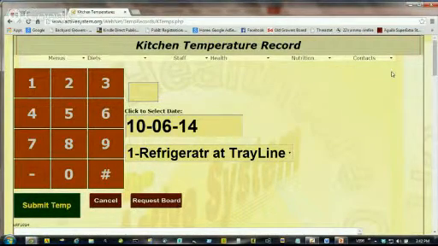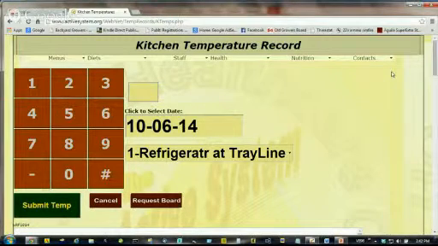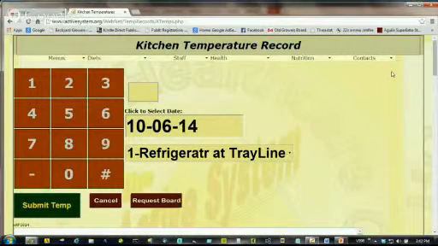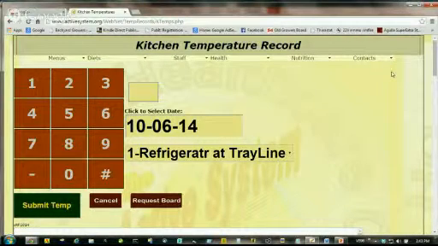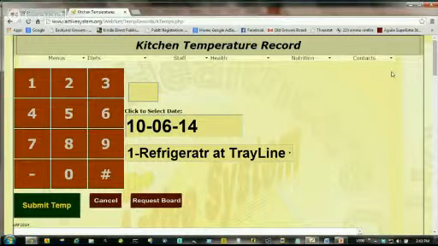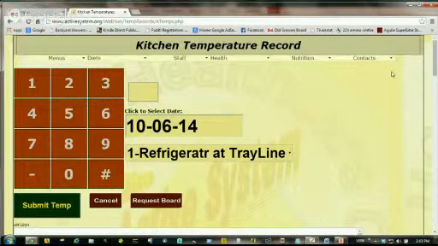Okay, well, the idea behind this is, say you're the dietary manager and you're on your way in. Well, if you haven't received a text message showing the temperatures for all the refrigerators and freezers, guess what? They didn't record their temperatures. Okay, you can also get a feel for what is being recorded. If they're sending you 0 degrees for all the freezers and 40 degrees for all the refrigerators, you know they probably aren't reading the thermometers, and you need to talk to them about that.